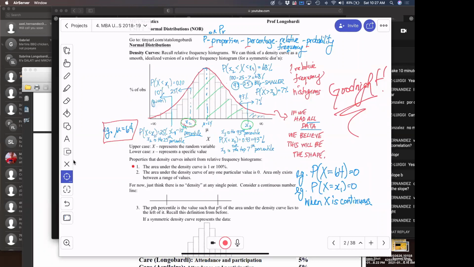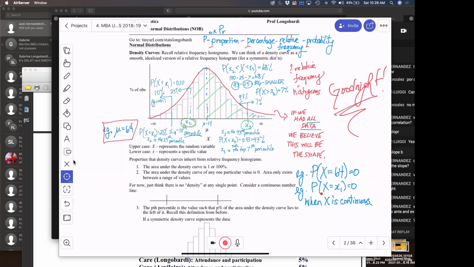First, that the area under the density curve is 1 or 100%. Second, the area under the density curve of any one particular value is 0, because area only exists between a range of values. So for example, if I want the density at a particular value just here, we say that's 0 because when x is continuous, that's the case.